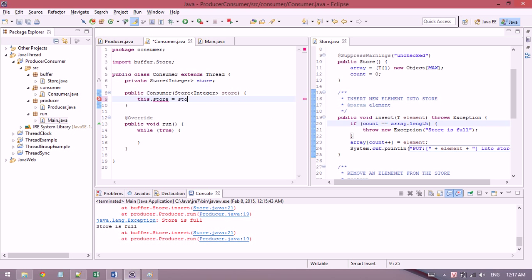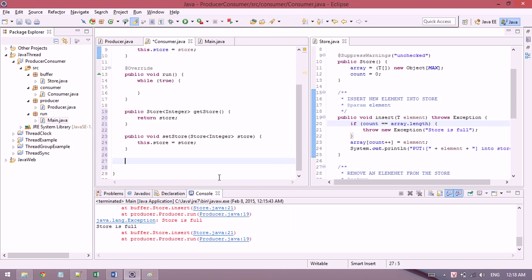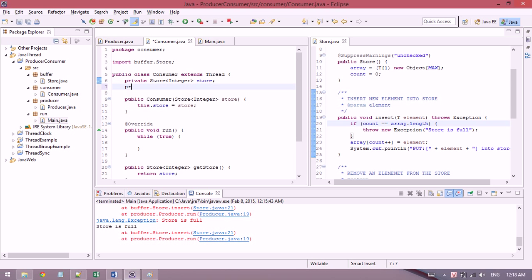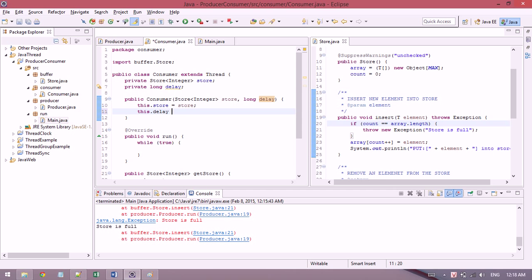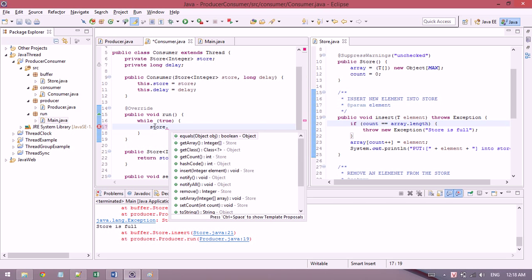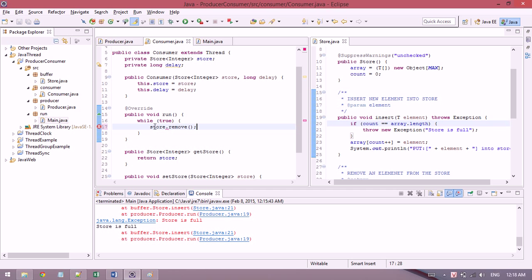equals store. And so define getter setter methods here. Maybe it also has sleep with delays. Okay, and we consume from the store, removes a product.